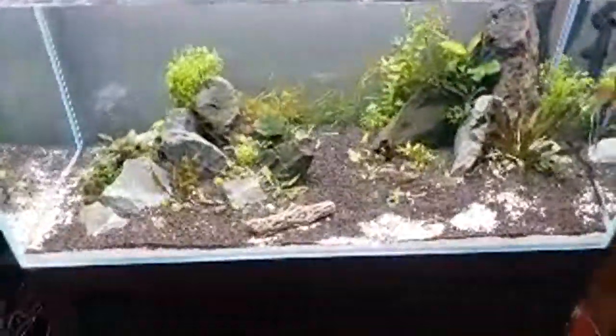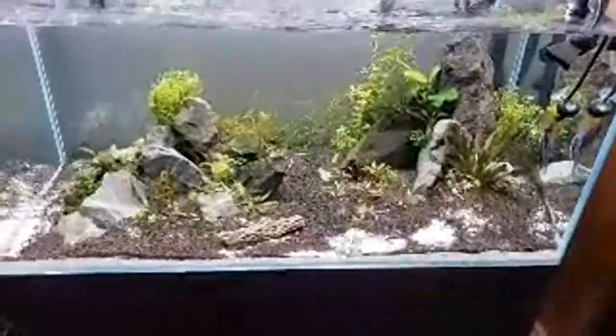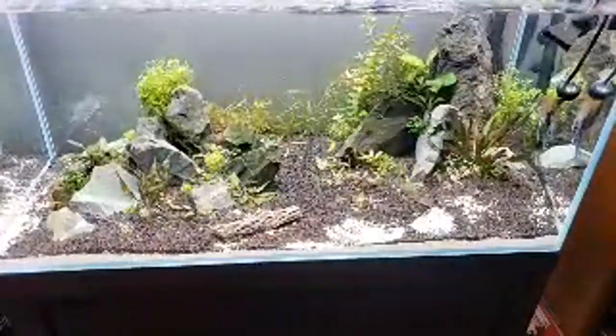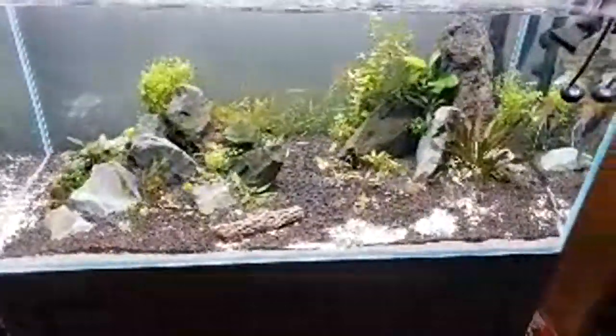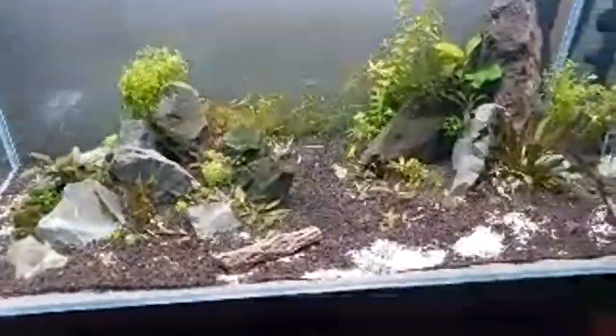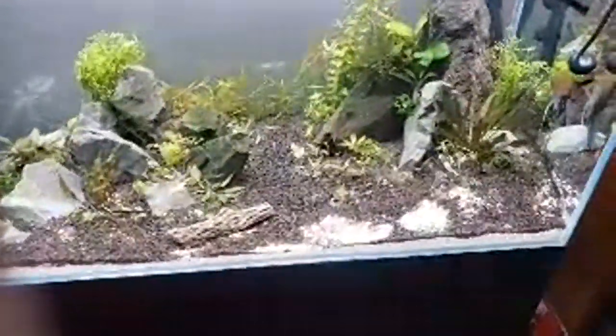Will a pleco eat angel eggs? In theory, it might eat them if they were on the bottom of the tank, but it's probably not gonna go out of its way to eat them. I mean, if it's up on like a filter or something, I suppose it might if it can see them. But usually angels really protect their eggs anyhow, so I wouldn't worry about it.